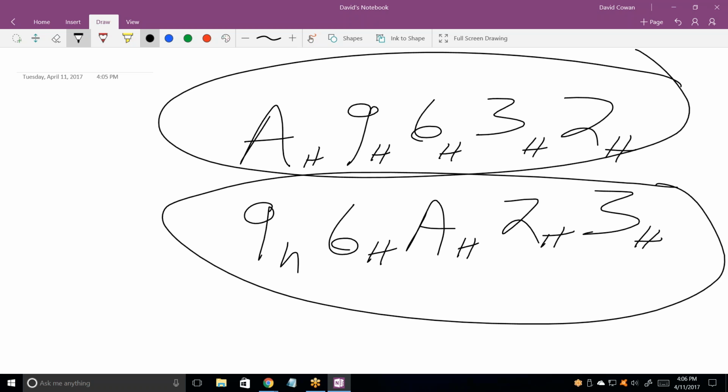There is a perfect example of where order does not matter. In other words, if you want to figure out the odds of you getting this ace-high flush, then it would be a combination problem, not a permutation problem.